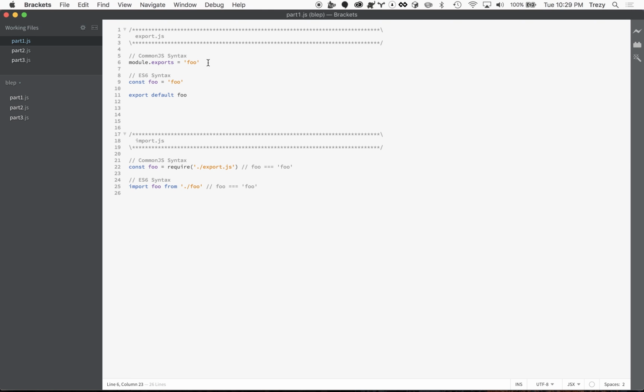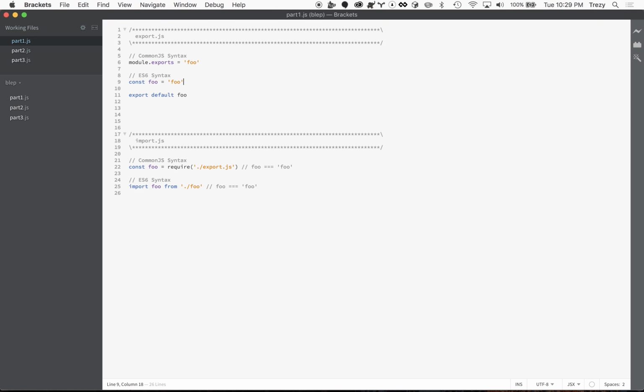So let's take a quick look at both of those, and we're going to start with exports. Let's pretend we have a file, export.js, right? We have our CommonJS syntax, which is module.exports equals whatever we're exporting. This could be an object, this could be a function, this could be a string. Right here, we're just using a string to make it nice and easy to demonstrate. What we're doing here is saying whenever this file gets imported somewhere or required somewhere, what we want that requirement to resolve to is whatever module.exports is equivalent to. So we're going to get into some more advanced exports here in just a minute, but for now we're just going to export that string.